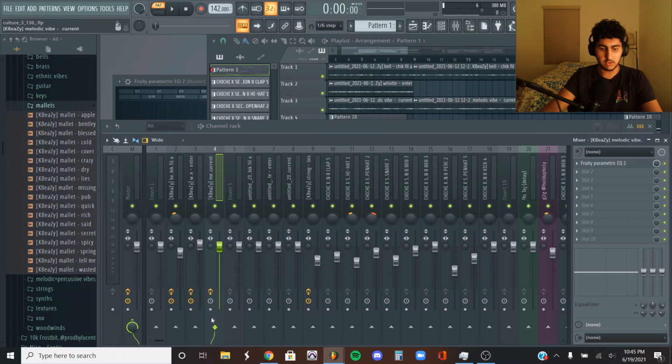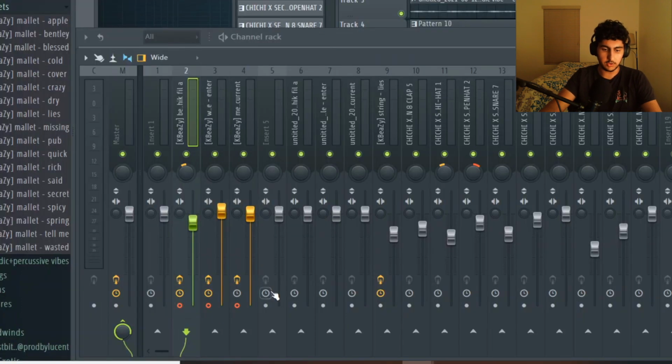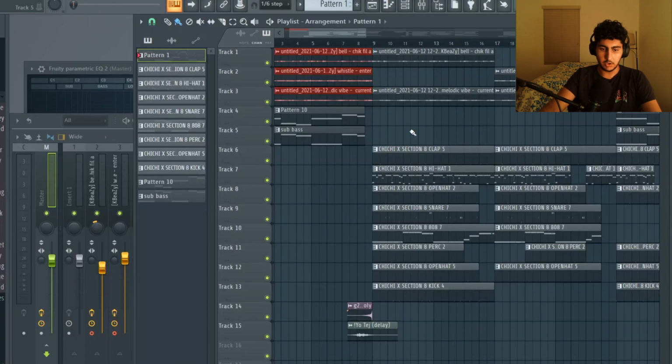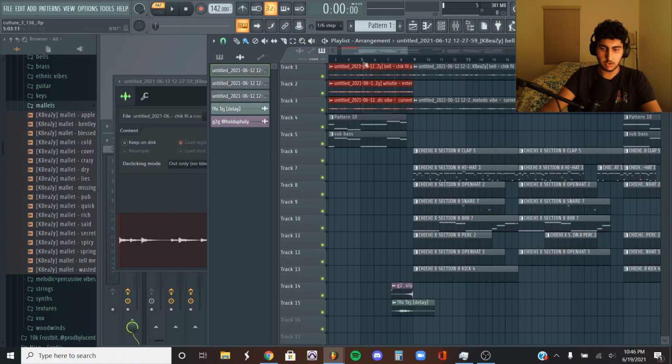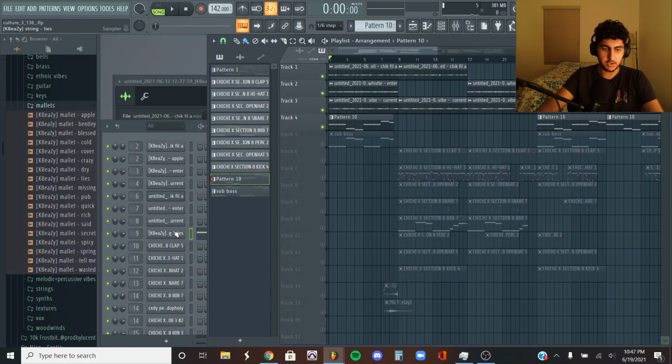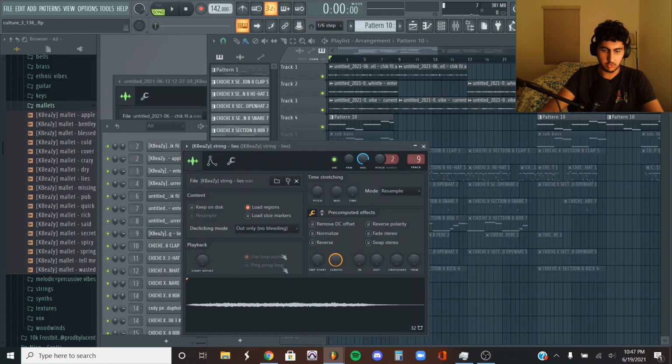So then I rendered these out, so just click these red dots right here and then hit Alt-R, pulls up this thing, click Start, and then it renders out these three audio clips. And now that we got these three audio clips, I just went to each one, double clicked on them, and turned the pitch down by one half step. And then the next melody I added was this string sound, also from that same KBZ one-shot kit.